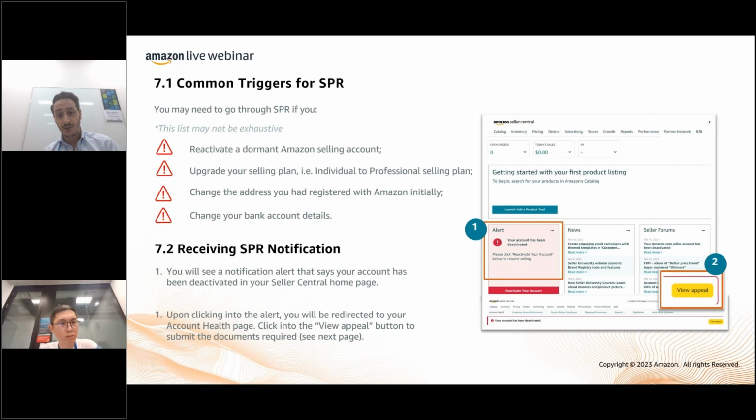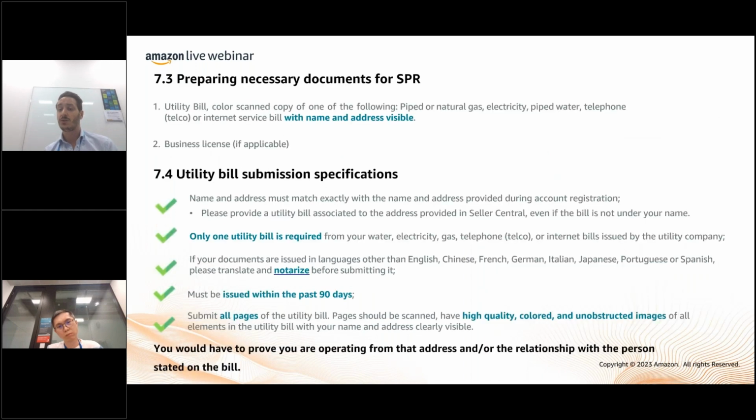If you get that notification and your account has deactivated, do follow the steps, but there is additional documentation that you will have to provide. And that is the main reason we urge everyone to really complete registration as fast as possible and key in all the details that we need, to have lower chances of your account getting deactivated. In the worst case scenario that your account actually gets deactivated, you will have to prepare some documentation.